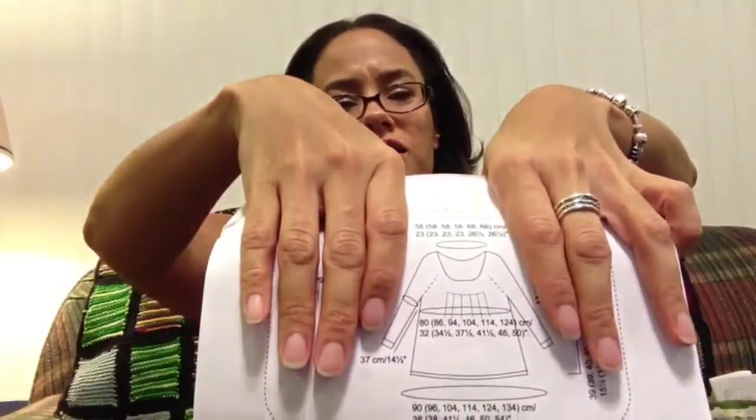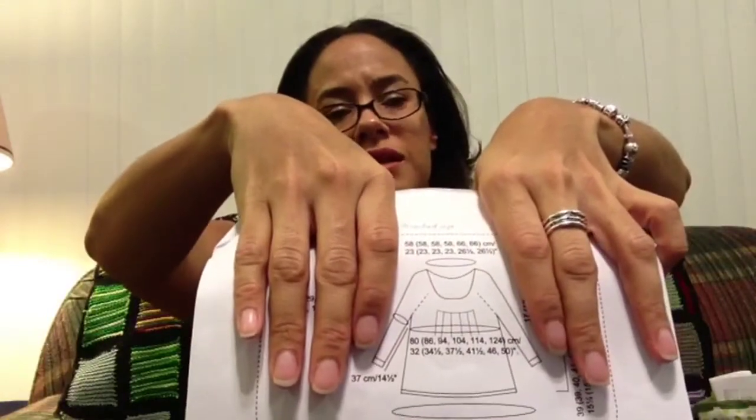I'll show you the schematic and I'll cover up most of the numbers. How about that? It's a really lightweight, fingering weight sweater, A-line shape. It's got some gathers across the bust, 3/4 length sleeves, and it's going to be a really nice, versatile sweater. I think I'm going to be able to wear it in my classroom a lot because it will either be too hot or too cold in there. And with this being so lightweight, and in a sock yarn that has some nylon in it, I think it's going to be a good, comfortable temperature to wear a lot in my classroom.